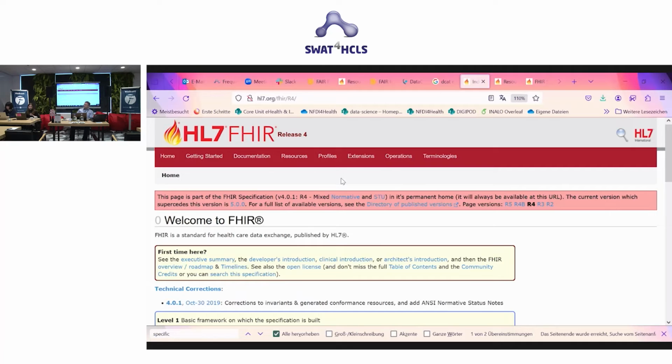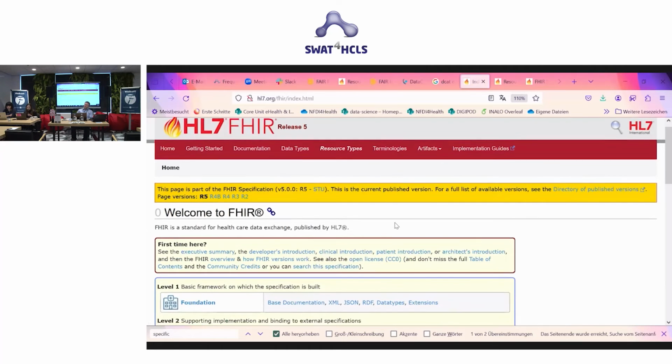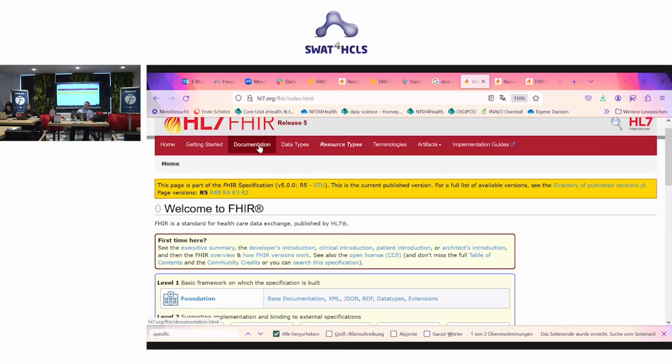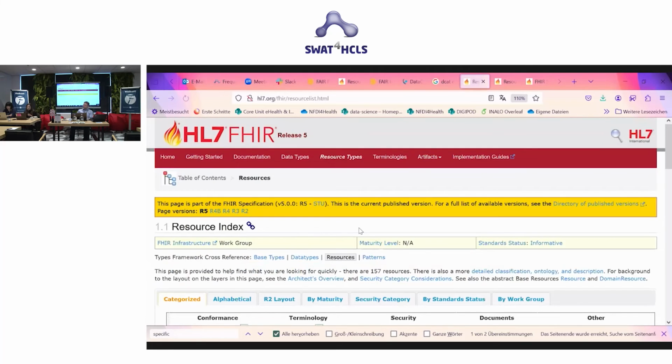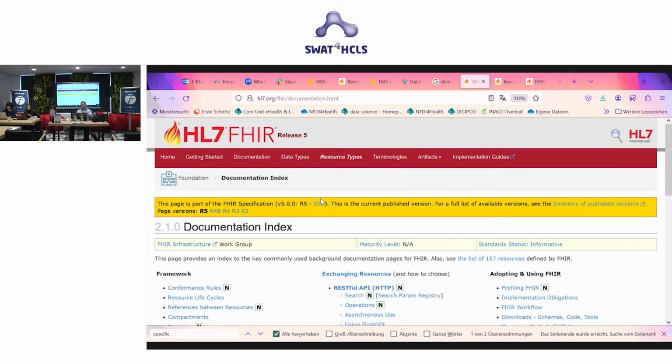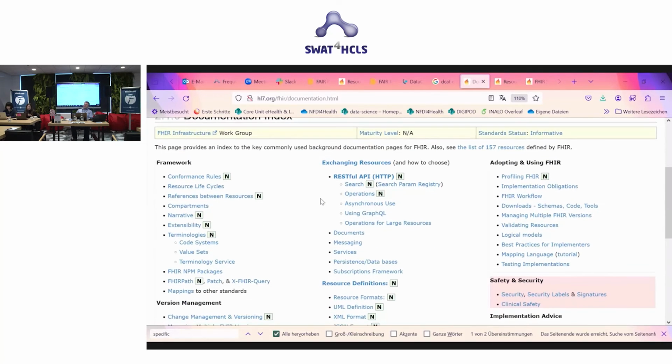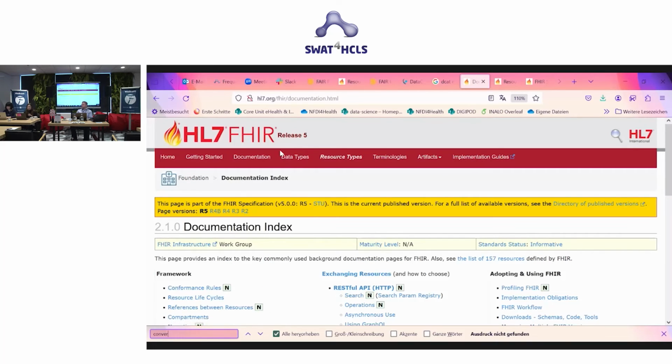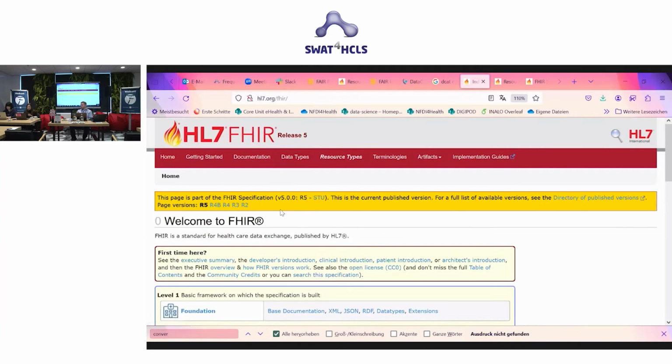I think the FHIR people did a good job. It's the best documented specification of all initiatives that I have seen. Of course, they have to find a balance between people who want a stable information model because they invested 1 billion in their EHR system, and people who say we need this and this changed. So they decided on these releases. If you start your own project, I would say take the current release, it's stable. Or if you need to, take the current snapshot, it's the most feature-rich.